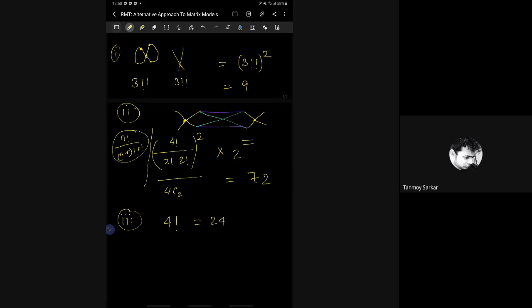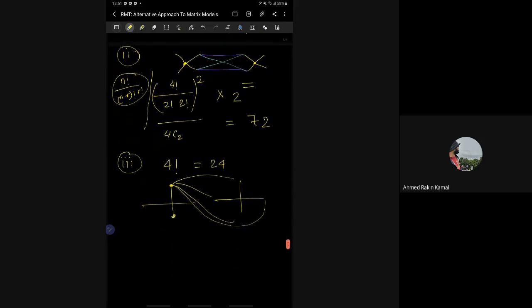If we take one leg from A, there are 4 ways to join it. Exactly. For the next leg, there are 3 ways, then 2, then 1. Very good. This person has 4 options, as he said. The next person has 3 options, so it's just 4 factorial. If you sum this up, you'll get 105.